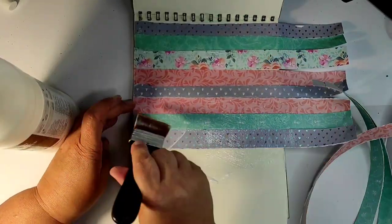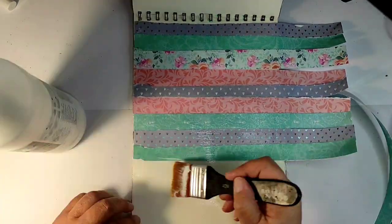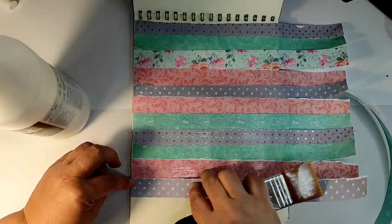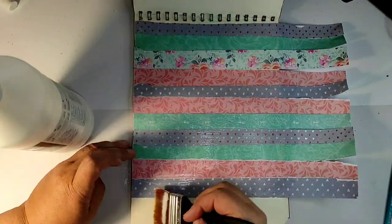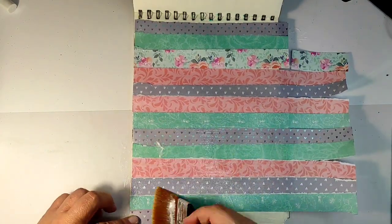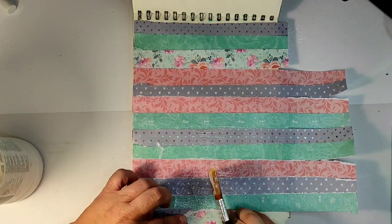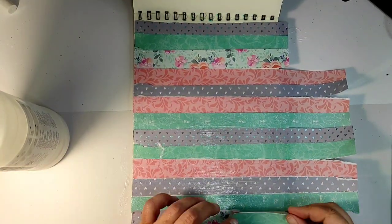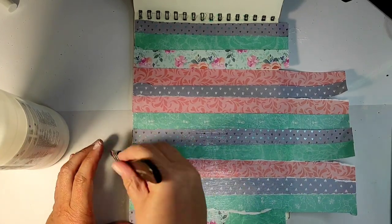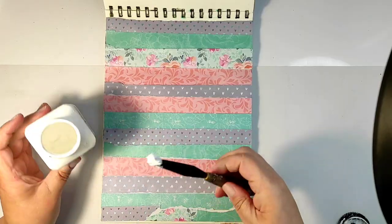The inspiration here is rainbow, which you usually see in the drawings or paintings of unicorns, but I'm not doing it literally, so I'm just taking the pastel strips and gluing them down in random order. So let's call this a rainbow inspired page. And at the bottom where I didn't tear enough strips, I'm just cutting the excess of the existing strips and gluing down on the bottom of the page. So this is finished and it needs to dry.